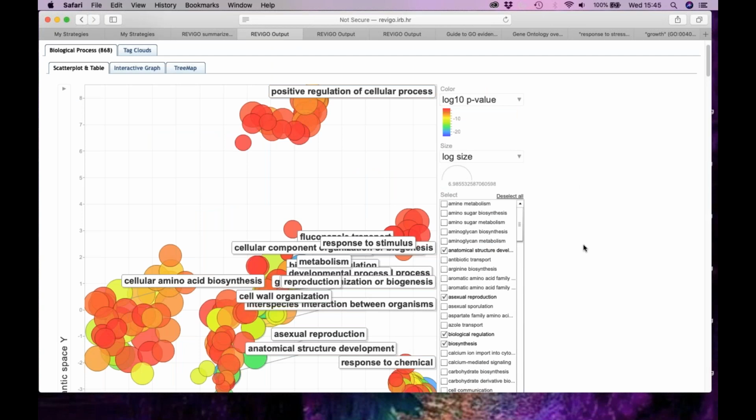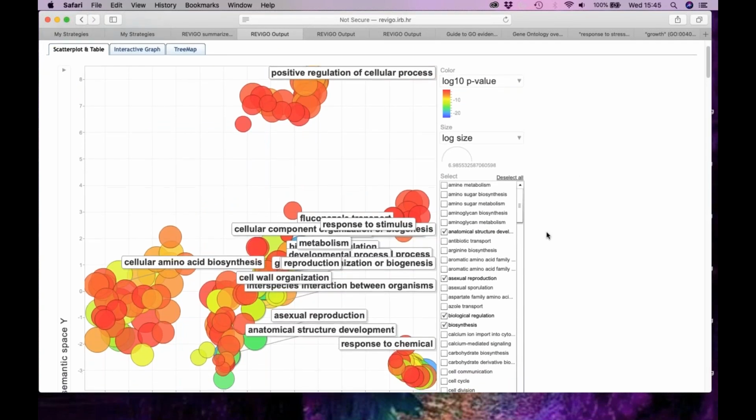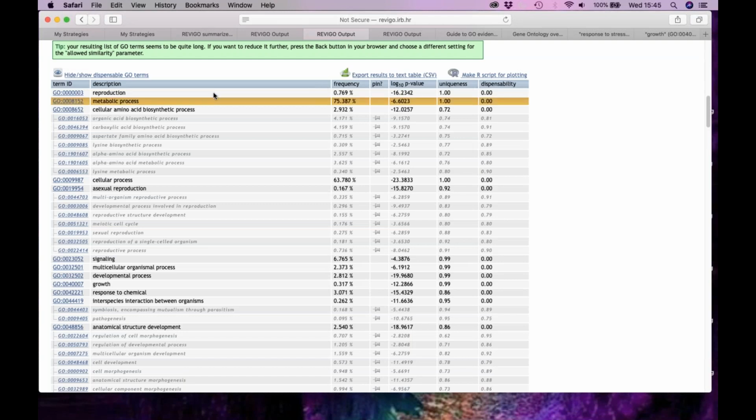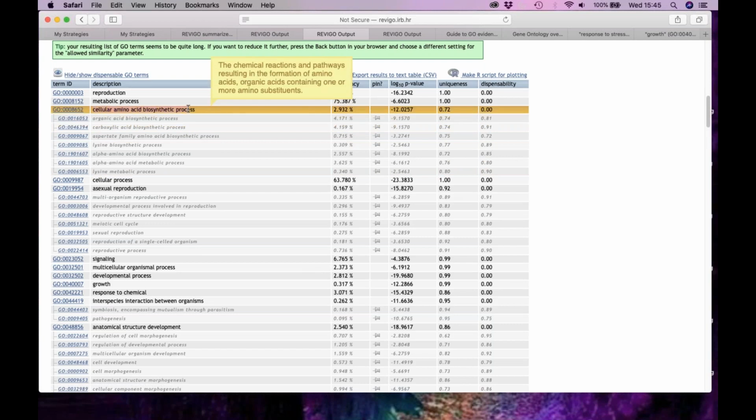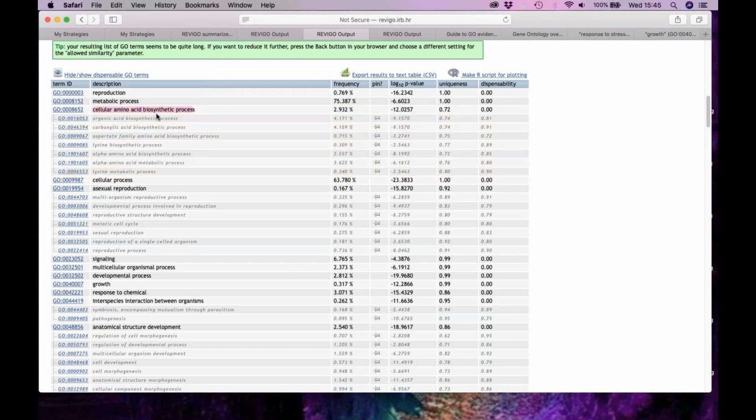I recommend reading some of the publications by those who created ReviGo, but here is a very nice scatter plot that describes not only the significant p-values, such as those in green and blue, which are more significant than orange and yellow. It also shows you the proximity of various clusters, and one neat thing that it does for you is take all of the Go terms that belong to a larger group and combine them together in a simple group for easy interpretation.